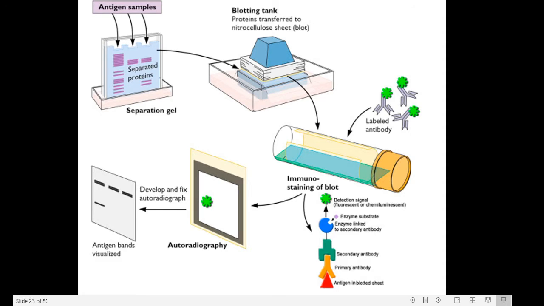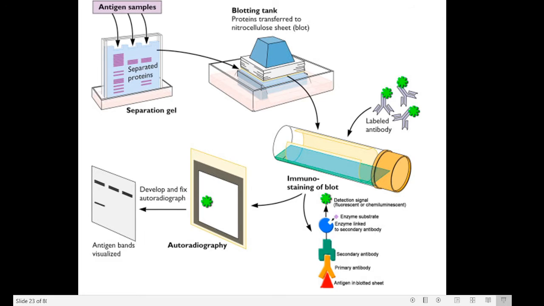After the transfer, the membrane is moved into this immunoblotting instrument. This is the Western blotting instrument. It looks like a bottle. In this bottle, we place the membrane. It's a rolling bottle; in the experiment, it is rapidly rolled in the instrument.